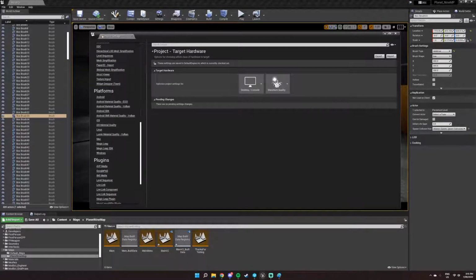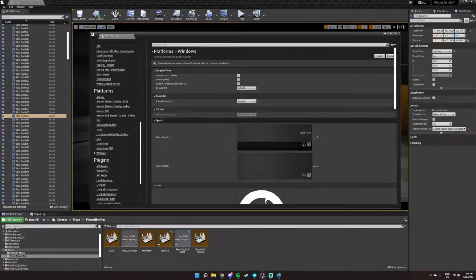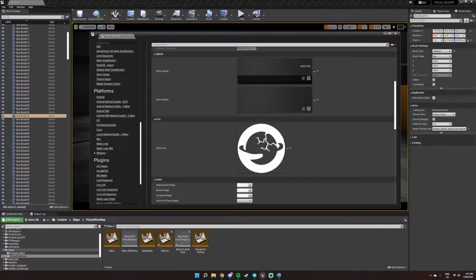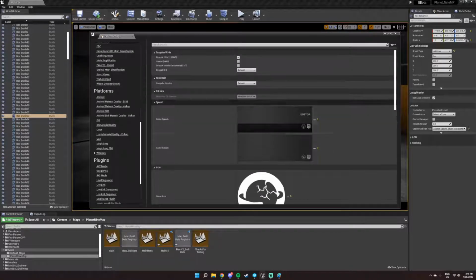And because we've set it up to just be built for Windows, just click on the Windows one. Most of this can be left, really. A lot of this is more flavor. So for instance, if we wanted to have a splash screen, we could have that here. By default, it'll just open this little thing while the executable is loading. But if maybe the artist wanted to make a little splash screen, we can just add that here. Importantly, it needs to be 600 by 200. So just take note of that if you're going to try and make an image for this.